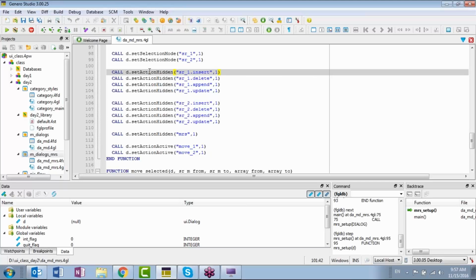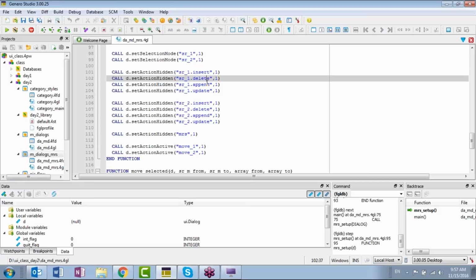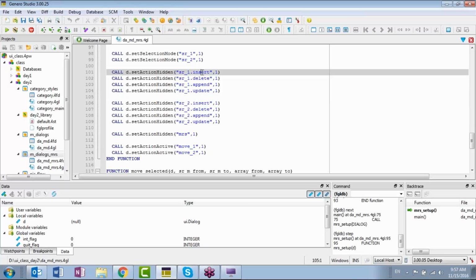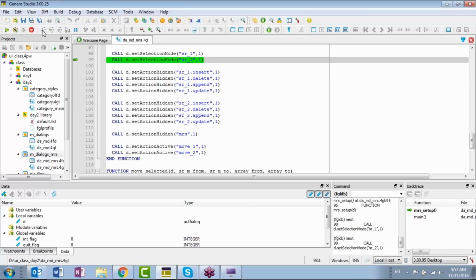And then down here we've got set action hidden, and we're hiding all of these actions associated with the display array, right? These modification triggers for the display array. While we're playing with multiple row select, we don't want the user to be confused with all these other actions showing up out there, so we're hiding them. Let me just step through those two while we're talking about them.